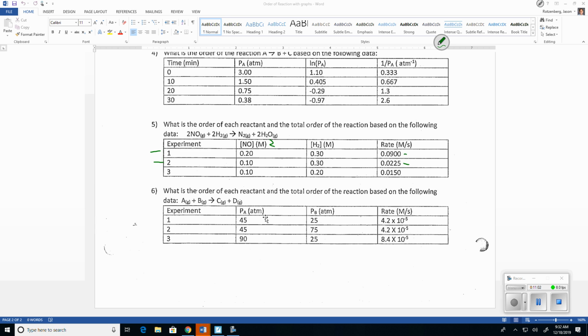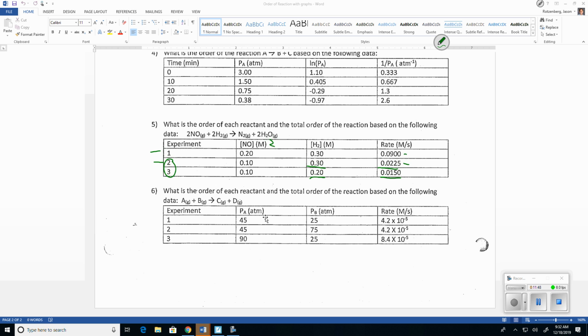Now, I could have tripled my NO, and that means then this would have gone up by a factor of 9. You can change the concentration in whatever way you want. Remember, if it's second order, it's to the second power. Now, if I look at trials 2 and 3, the NO concentration is the same. And again, I gave you a little bit weird data here, where from trial 3 to trial 2, it increases by 1.5, 2 to 0.3. This also increases by 1.5.